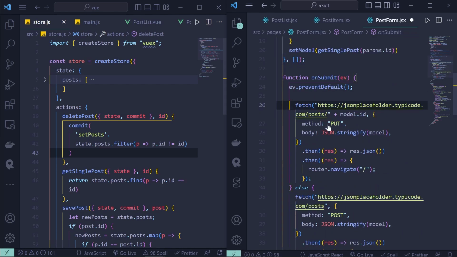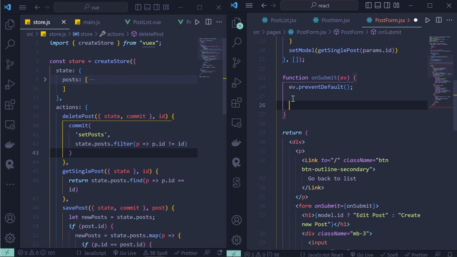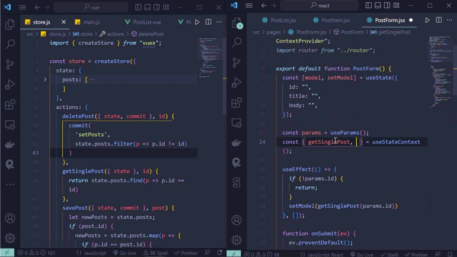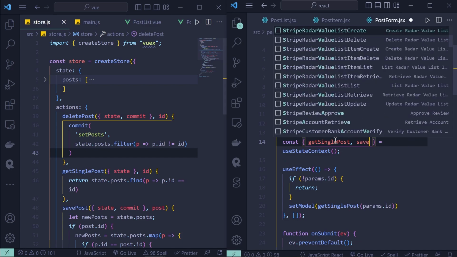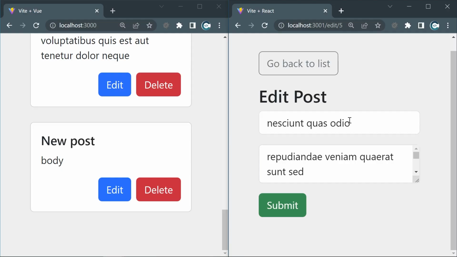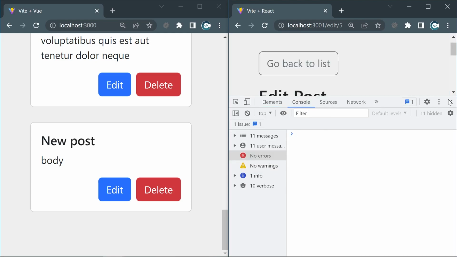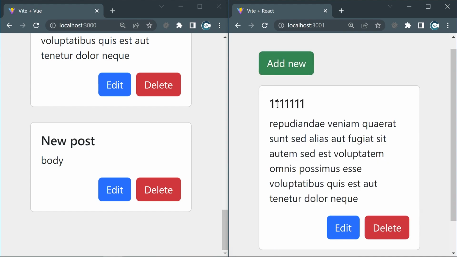And now let's handle updates. So I'm going to remove these if statements, else statement, and I am going to not import, but actually take out save post from here and then call save post and pass model right here. Okay, now let's update this and give it title 1. Let's hit on save. It looks like it didn't work, or maybe it worked, but we didn't redirect user. Let's go back to the list. It looks like it worked, but we didn't redirect user.